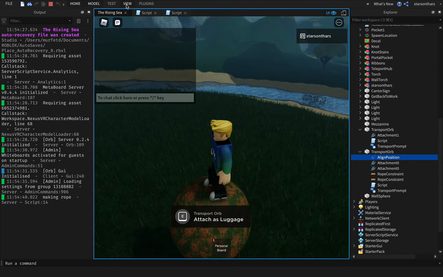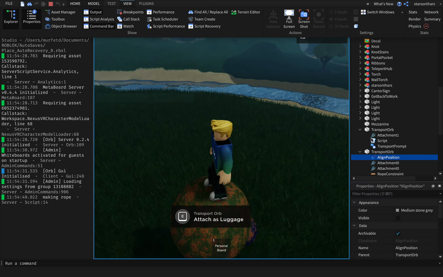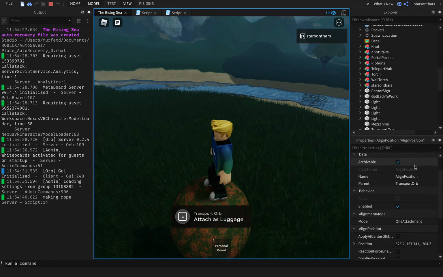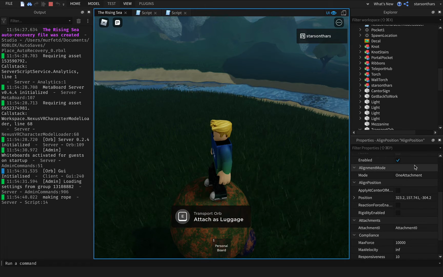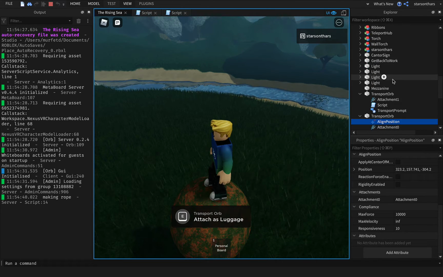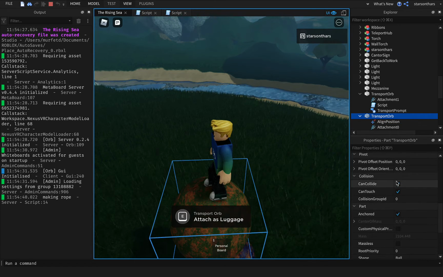Okay. Oh, this thing is attached. I mean, it's anchored, I guess. Well, yeah, that's pretty stupid.